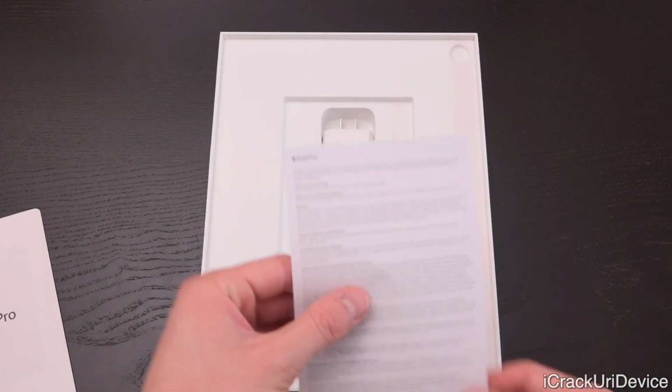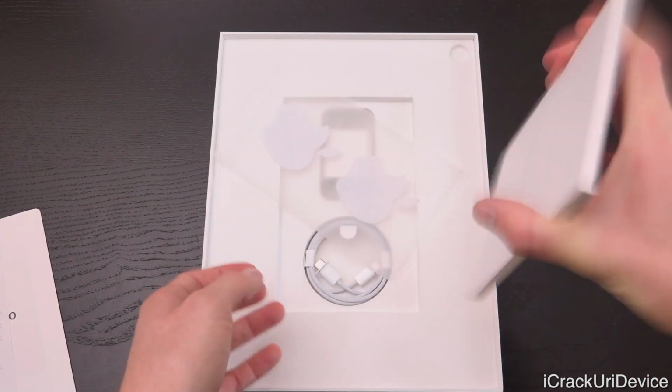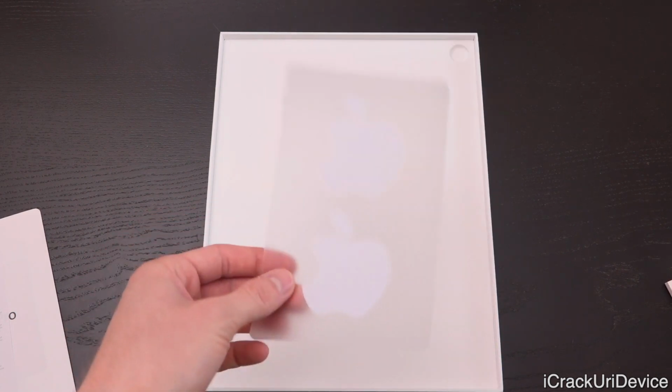And we also have this little iPad info sheet, seemingly no Apple logo stickers. Oh, there we go. I thought maybe Apple did away with those with the iPad this year, but looks like they didn't. Here they are.